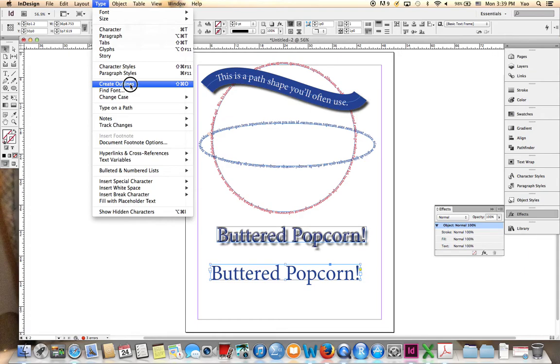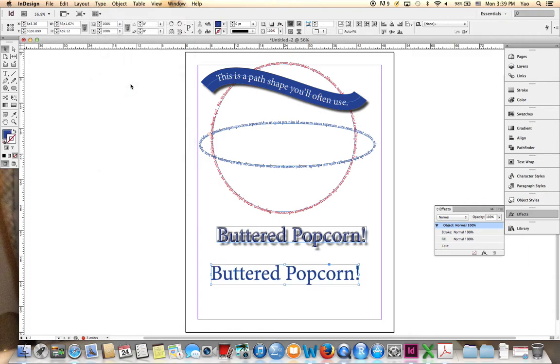You can also press Shift Command O, and that way now you can't select the single letters because it's turned into an object.